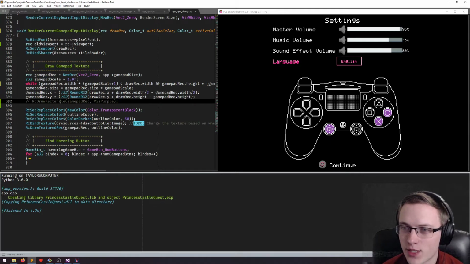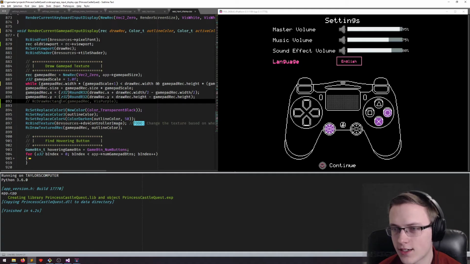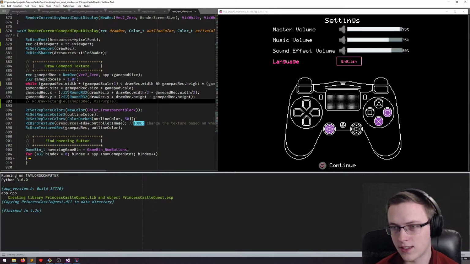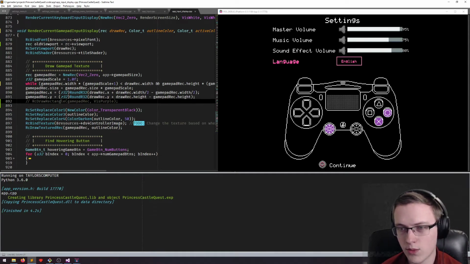Rather than have the text show up above the gamepad, I think having it show up left and right would be a lot better. So if we do that, we have 3 controls that are on the buttons on the right, and then only 1 thing that's on the left thumbstick or the D-pad. So I guess that's fine. We'll just put all 3 controls, like the activate, the undo, and the reset, on the right-hand side of the controller, and then we'll draw the move on the left-hand side.